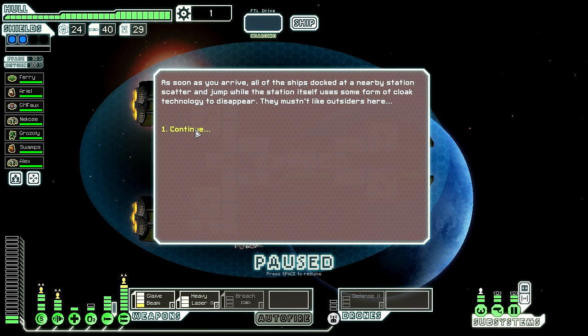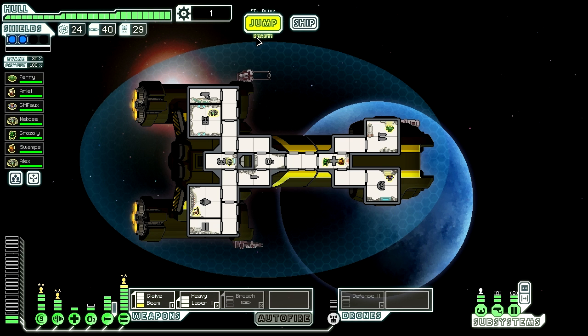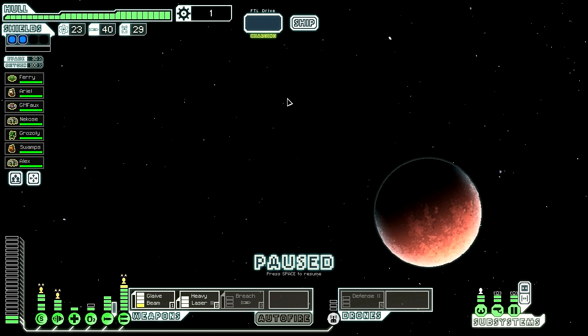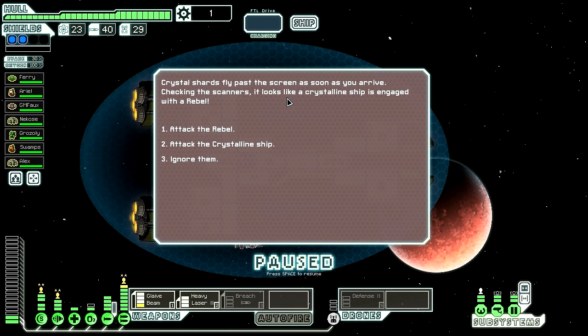As soon as you arrive, all the ships docked at a nearby station scatter and jump. Well, the station itself uses some form of cloak technology to disappear. They mustn't like outsiders here. Okay. Well, oh well. Crystal shards fly past the screen as soon as you arrive. Checking with scanners, it looks like a crystalline ship is engaged with a rebel.